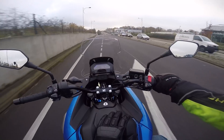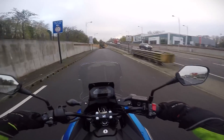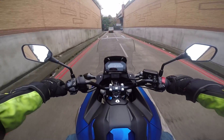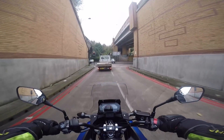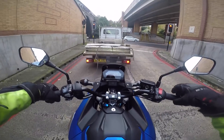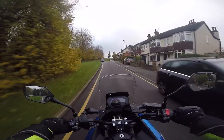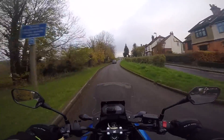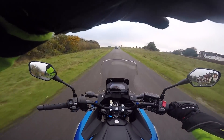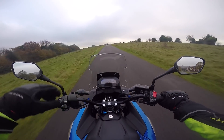So it's in drive mode at the moment, which means it's in its most economical mode — it changes up really quickly, like 43 miles an hour, fifth gear already. But that's why it gets so many miles to the gallon. It gets fantastic mileage, I think around 80 miles to the gallon, which is pretty good. It's got another trick up its sleeve which I'll show you in a minute. The screen hits me just where the visor starts, so if I open the visor it hits me straight in the face — I'd have to put a bigger screen on it.